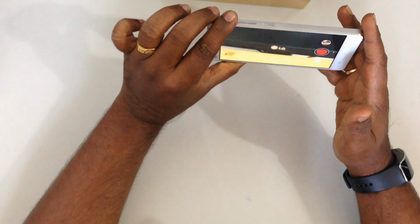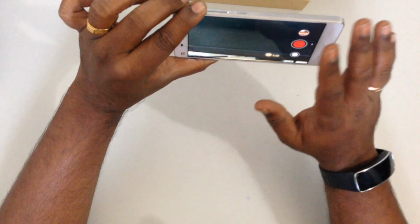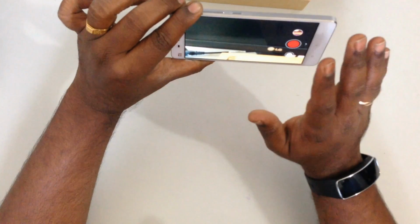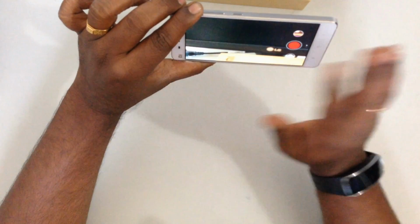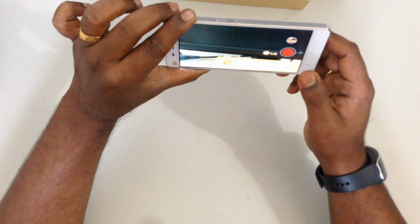Let's test the video camera, and I'm noticing largely grainy areas from the lens now, which is not good at all because my iPhone 5 video camera works 10 times much better at the same location and the light.